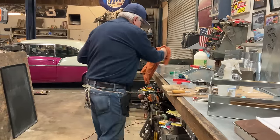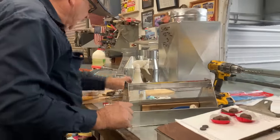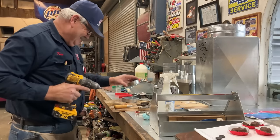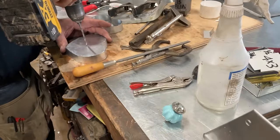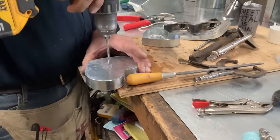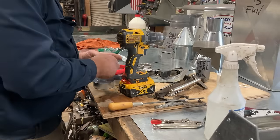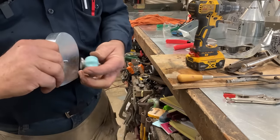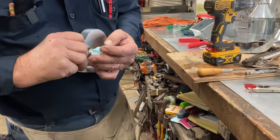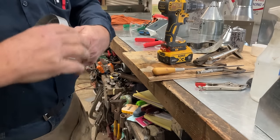So now we have a heart-shaped box. And we went through the kitchen drawer that always has odds and ends in it. And we have an old knob. You can go to the store and find some kind of sweet knob, or you might make your own knob, or you might decide to put a handle on it instead of a knob.